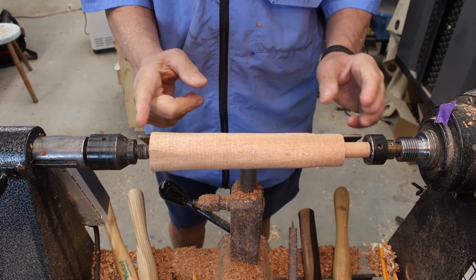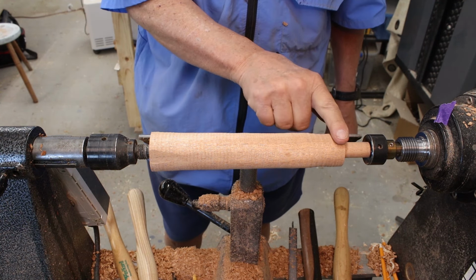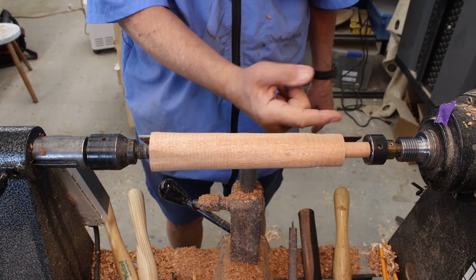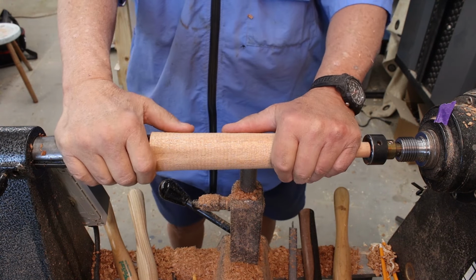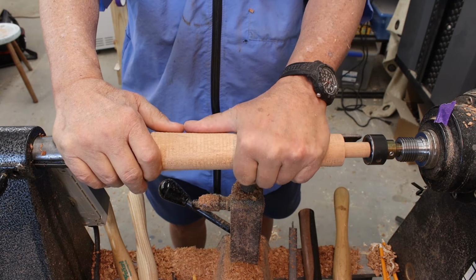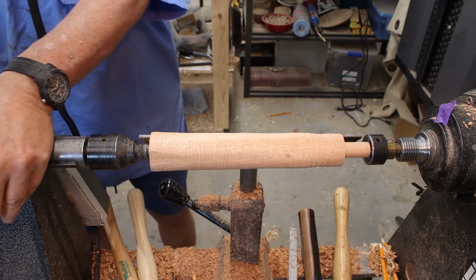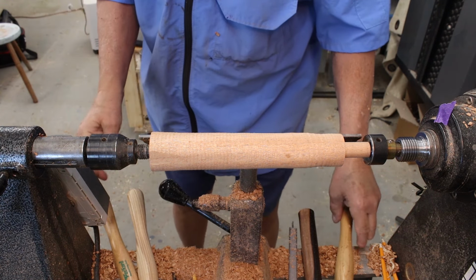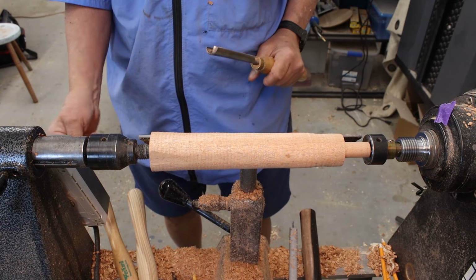Now I've got one of the legs, actually I've got that reversed because I can now have access to the entire leg from the bottom to the top. This is the top that'll go into the bottom of the seat. And I've decided on a very simple shape. I want this to be more like a milking stool than a Windsor chair. I don't need to put a lot of detail into this. So we'll just make this one the pattern or the template. And I'm going to take most of this down with a spindle roughing gouge.